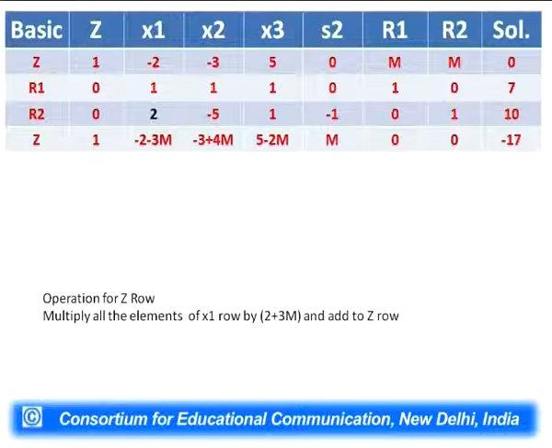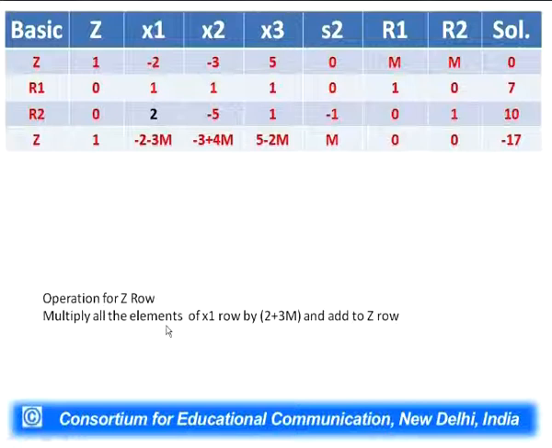Okay. Now, we will see the operation for the Z row. We have to bring this row element to 0, because our pivot in R2 is 2 and these two values, 1 is to be brought to 0 and minus 2 minus 3m is to be brought to 0. How are we going to do it? It is written at the bottom. Operation to be carried out on the Z row, because in the Z row the element in the pivot column is to be brought to 0.